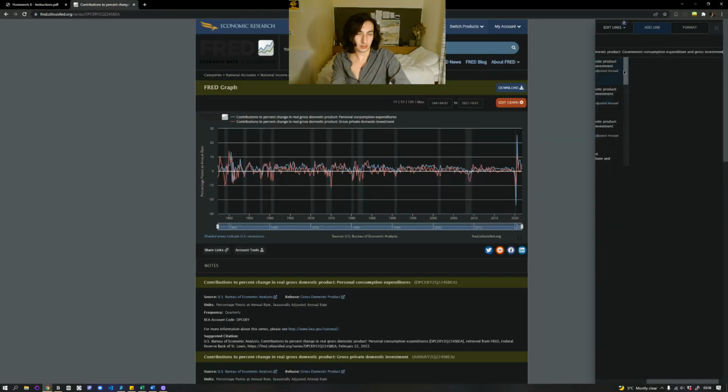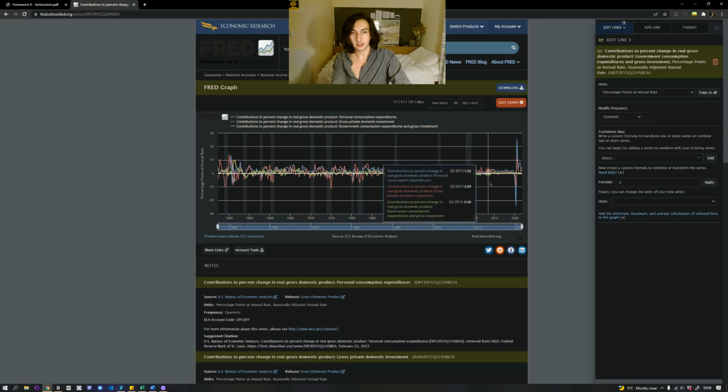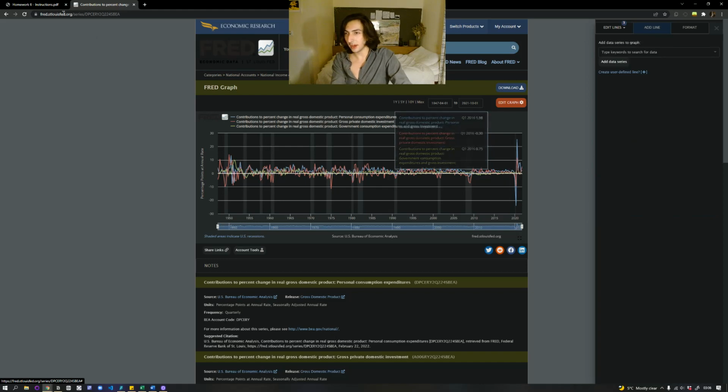Let's just check that we've actually got the right one then. So you could highlight it and see. Government, yeah, this one looks to be the correct one. So adding this one as well. You can see it changing along here. And then we're going to add one more line for now.